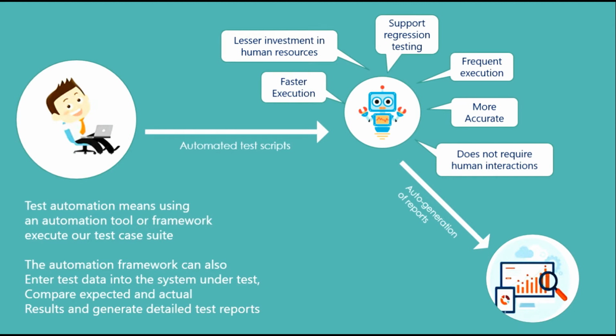So here you can see the guy is in a happy mood now because he has automated his regression test suite. When he gets a new bug fix or any feature added, he just clicks the run button. Then the automation tool automatically executes the test cases. It generates a detailed test report, and then we can see whether the result is fail or pass. I will show you how it works in the last part of this session. So this is the beauty of test automation.